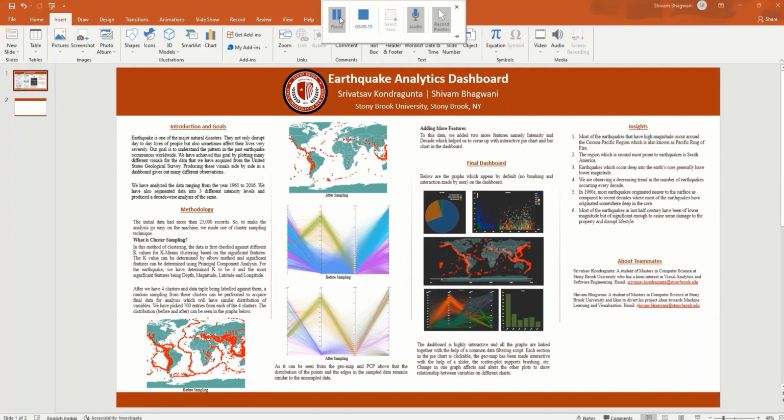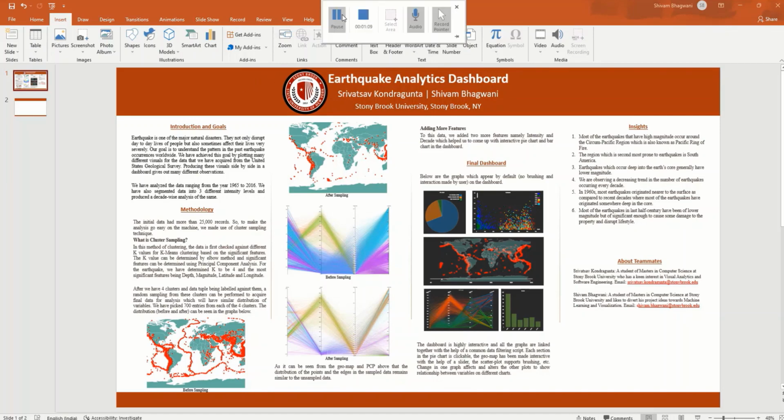For the project, we have made an attempt to create a dashboard for earthquake analytics. With the help of this dashboard, we aimed to gain some insights about the occurrence of earthquakes and recognize some patterns over the last 6 decades. We have also tried to find out the locations and regions which are very much prone to the occurrence of earthquakes, and also the correlation, whether direct or inverse, between the features that we have observed in the past 6 decades for these earthquakes.